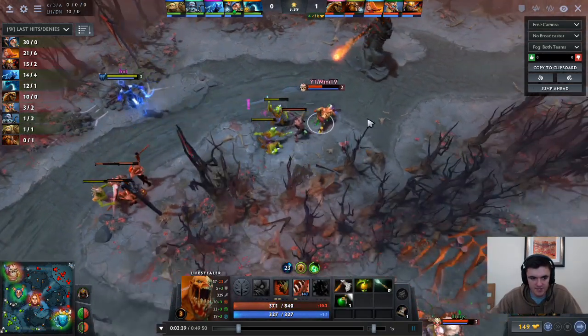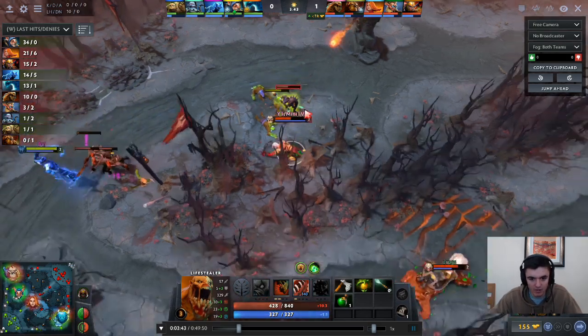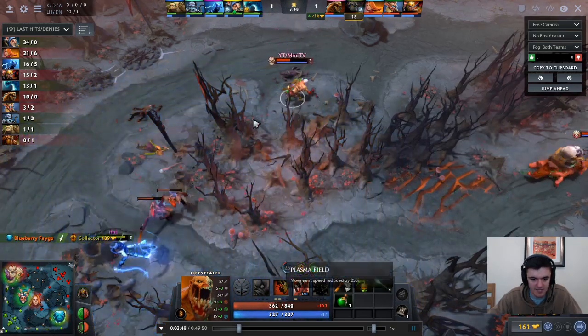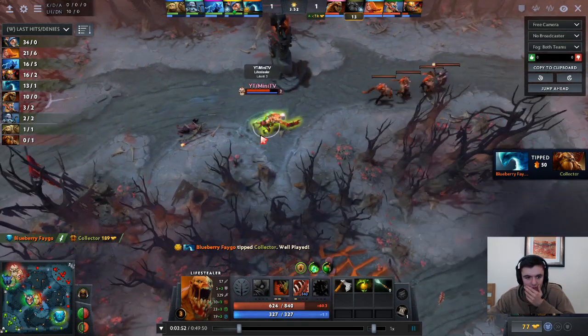So I've taken quite a bit of harass, but I'm not doing too bad. Obviously, me TPing back to base is kind of bad because I've missed at least 4 or 5 creeps, and the static link has kind of made me have less damage to try and last hit as well. So not doing too bad.